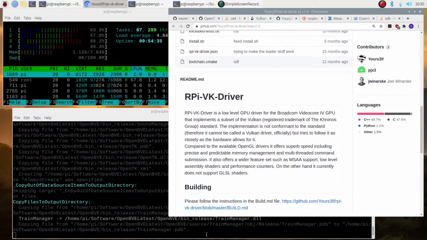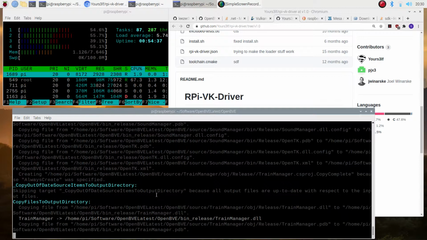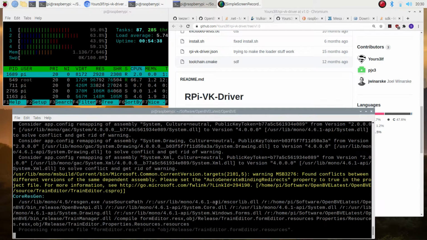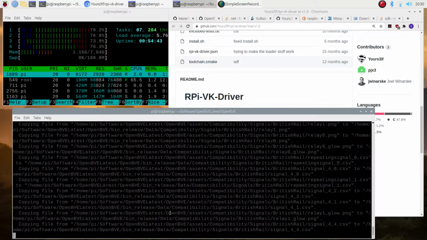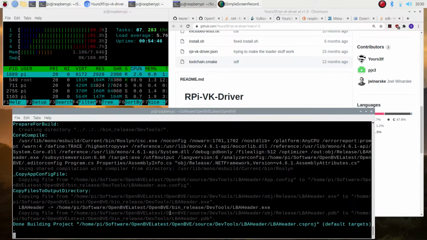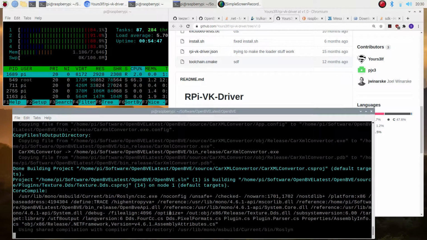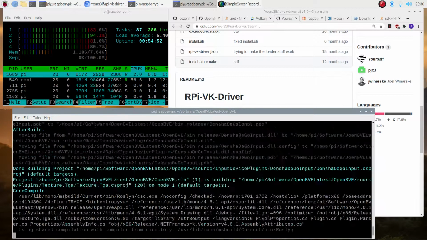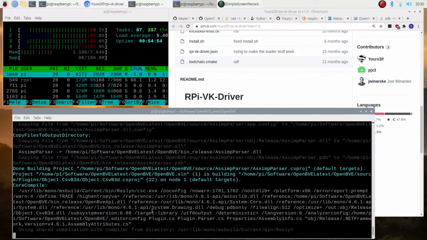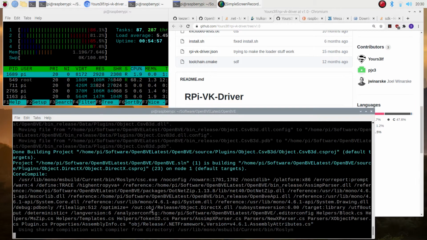Okay, copying file from there to there, PDBs, where are you putting it? Use source path. This is the first time I've built it on this latest version, so this is why I'm being a bumbling fool, because I have no idea what it's doing. I can show you the old version in a moment, and we'll do that.